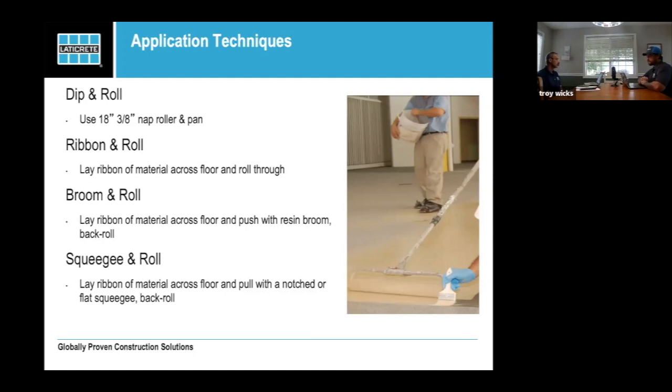For the broom and roll, we use a 36 inch broom that's designed for applying resin, and you use that to spread your ribbons across the floor and then back roll it. This method puts a lot of material out very quickly so that you can start rolling it. The sooner you roll your resin, the longer it has to lay out during its cure time, the nicer finish that you're going to get. The squeegee and roll is very similar to the broom and roll, you're just using a squeegee versus a broom.